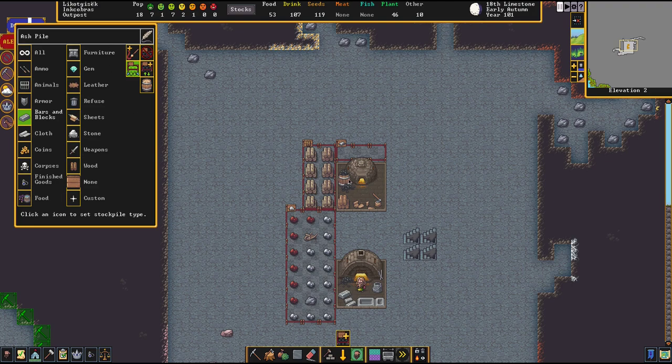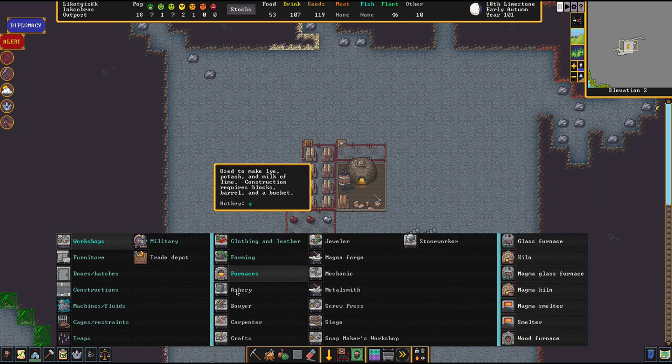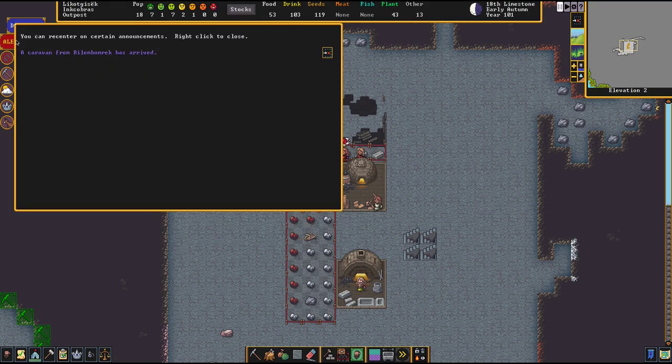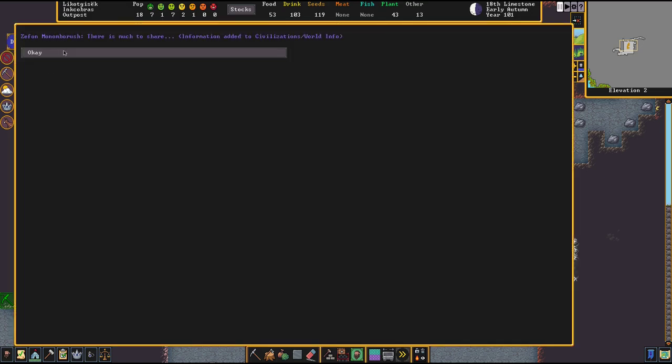So the wood goes here, it gets burned into ash, and then the ash goes here. And then we have an ashery, which will take that ash and turn it into potash, which we can use for fertilizer. Okay, that diplomat wants to talk to us. There is much to share. Information is now added to the civilization's world info.